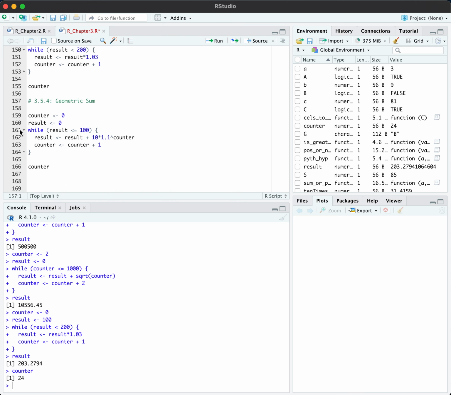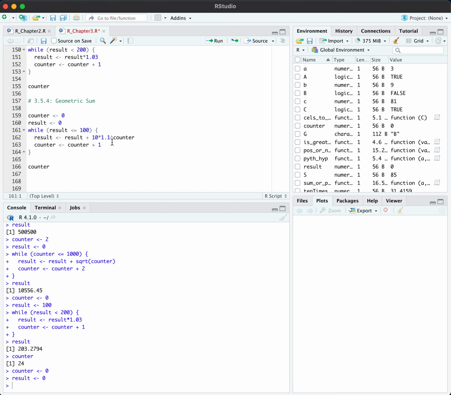We can do the same here, where we have counter set to 0, result set to 0, and we have a while loop, which let me run those. We have a while loop that says, while the result is less than or equal to 100, run the following loop. Result gets result plus 10 times 1.1 to the value of counter.